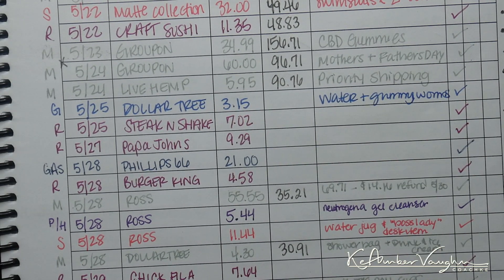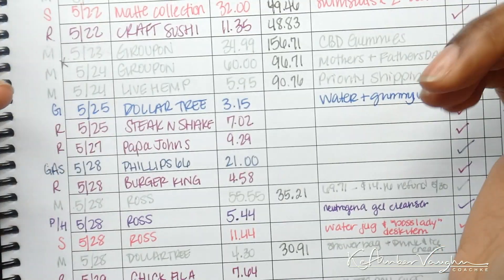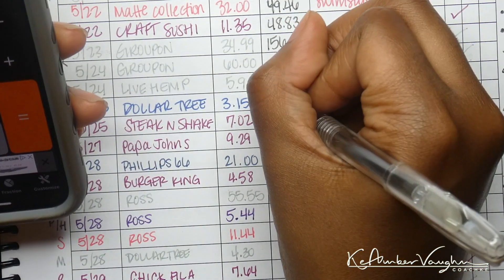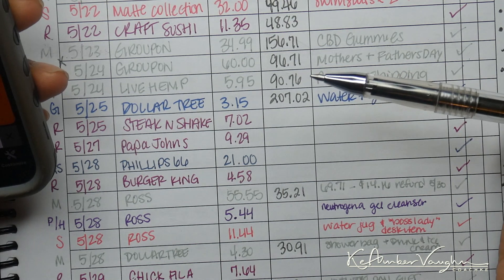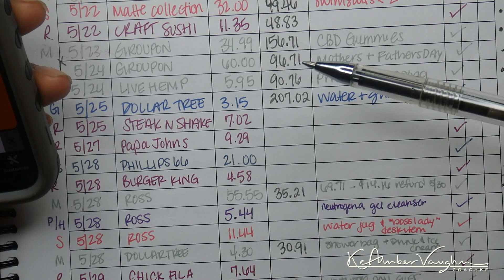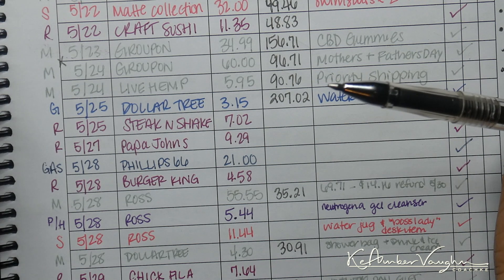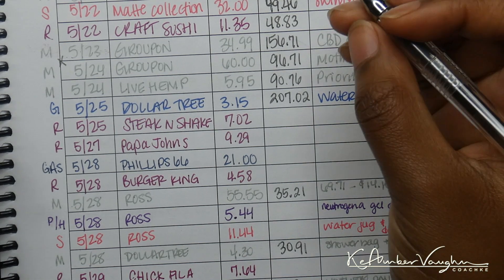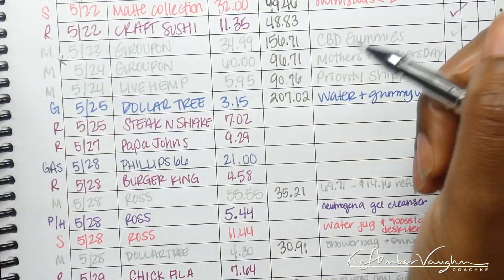Let's go back up here to groceries. We ended groceries at $210.17, so I'm going to subtract the $3.15 for that. I didn't really go grocery shopping this week because I only worked on Monday and Tuesday morning I came back to St. Louis. I haven't needed to get groceries while I was here because they had quite a bit of food. So this week I just basically didn't go grocery shopping, which is fine. I spent more on restaurants but it all ends up balancing itself out.